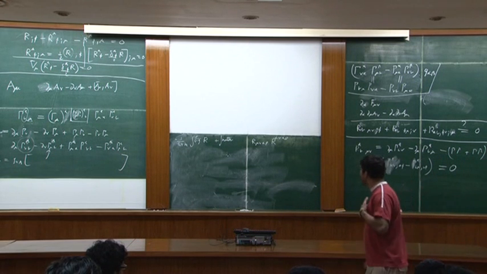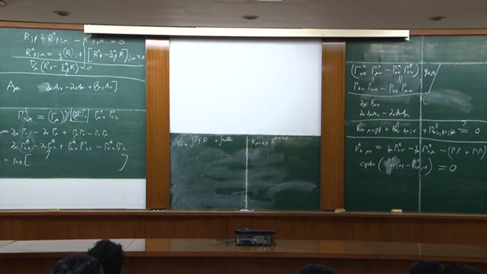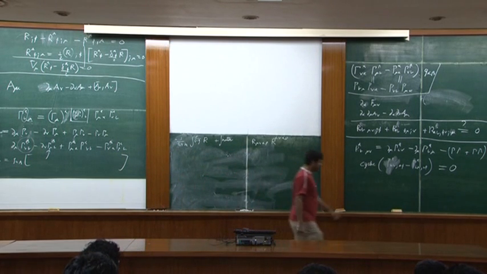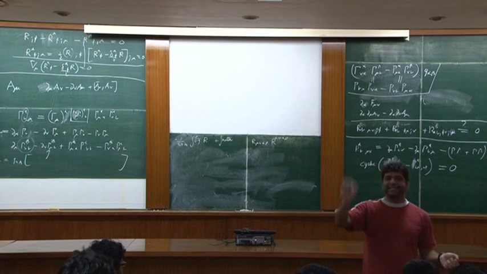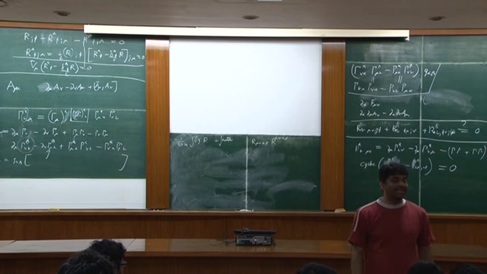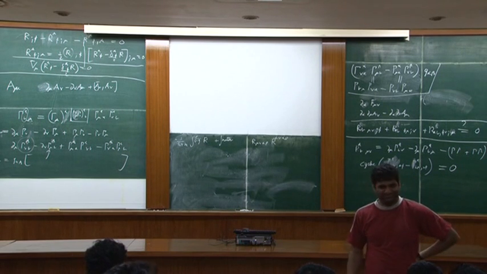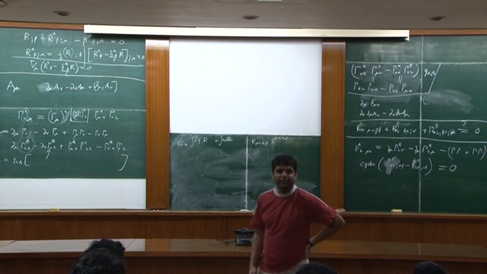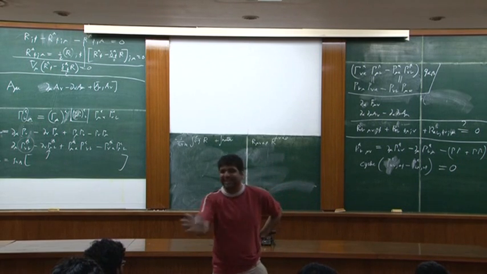Dimensions. What are the dimensions of this square root g R term? So how do I do it? We're going to assign length dimensions to length and to time, because c is equal to 1. Now ds squared is equal to metric times dx dx. All our coordinates will always have dimension in them. That tells you that the metric is dimensionless. So the only dimensions associated with the problem are in derivatives. A derivative carries one inverse length dimension, which, following quantum field theory language, I will refer to as a mass dimension. So you often say h bar equals 1, which is inverse length equals 1. That's just terminology.